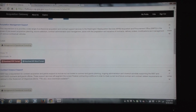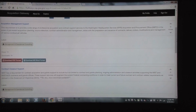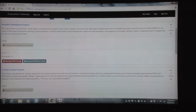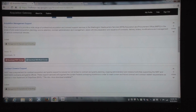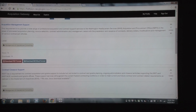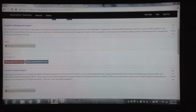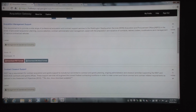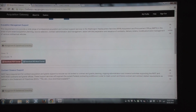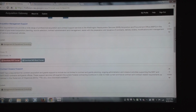The goal at the moment is that we've really been in a build phase. We spent most of FY15 working on putting all the hallways together and beginning to build these tools. Now that we've gotten to this point, we want to get it out there. We want people using it, commenting in the communities and saying, this works for me, this doesn't work for me, in order to be really valuable, you have to be doing this, or it would be great if you could do that. By giving us that feedback, which is how we build all of our tools, we're able to figure out how to expand this and make it most useful.